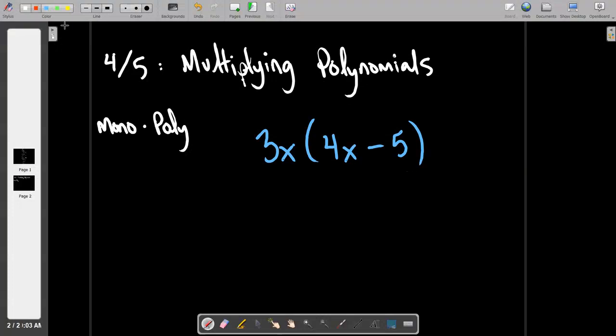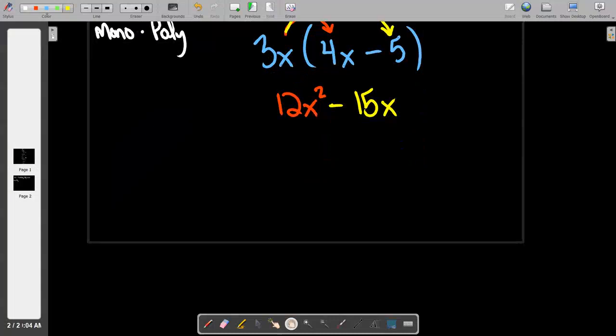So if I take the 3x and I distribute it, first hits the 4x, what do I get? I get 12x squared. Thanks to those of you that said squared. Good job. When you multiply an x with another x, you have to acknowledge that with an exponent of 2. And then when I multiply the 3x across to the 5, I get minus 15x. And that would be the end of that problem. What's nice about mono times poly multiplication is that you'll never have more than one step. You just do the thing, and there's never an opportunity for there to be like terms. And we can make these look as fancy as we want, but really there's not much to it.